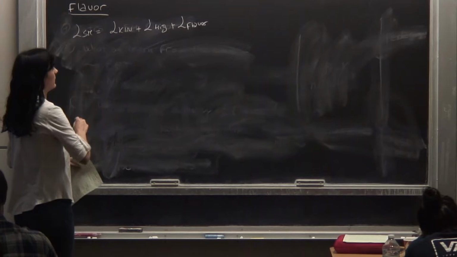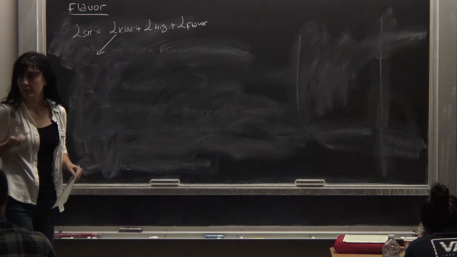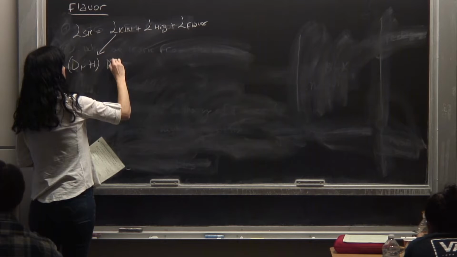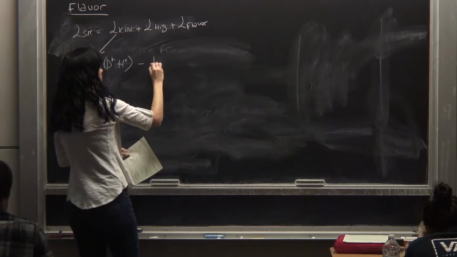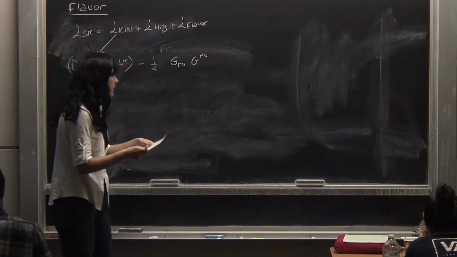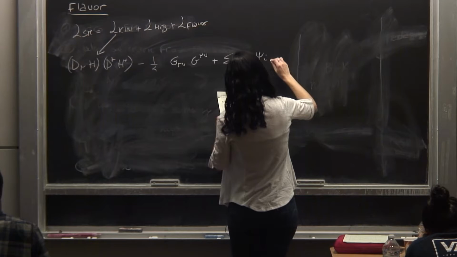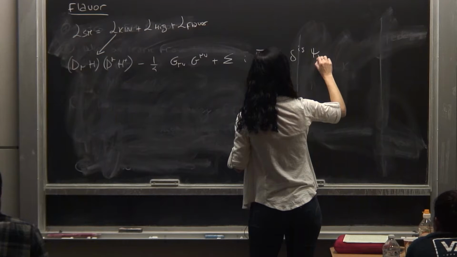So let's take the several pieces. We have this kinetic part here. This kinetic part is easy to write down, right? So we'll have pieces like D_mu Higgs. Then we have all the gauge part, with all the gauge bosons. I'm not writing all of them. We have gluons and SU(2) gauge bosons and U(1). And then finally, we have the flavor part. So we have psi_i, D slash, where this psi is simply a vector of all these representations.